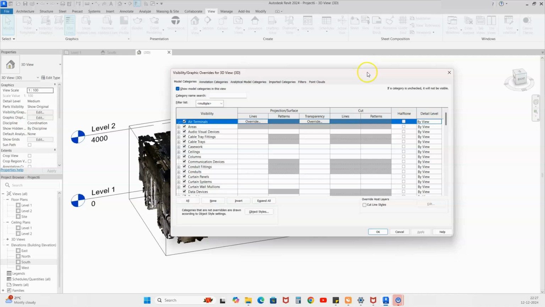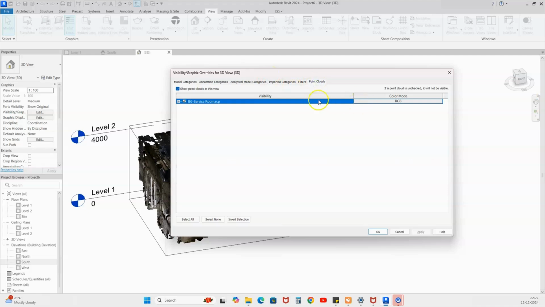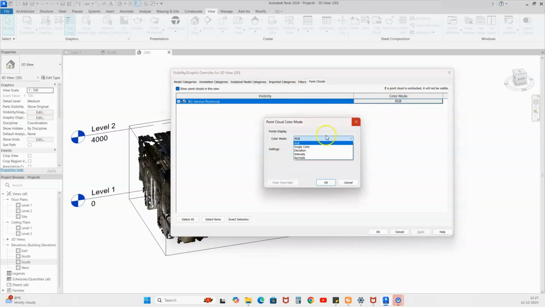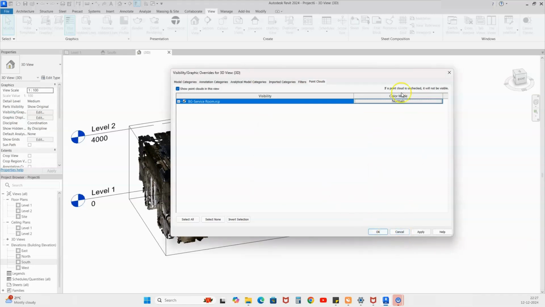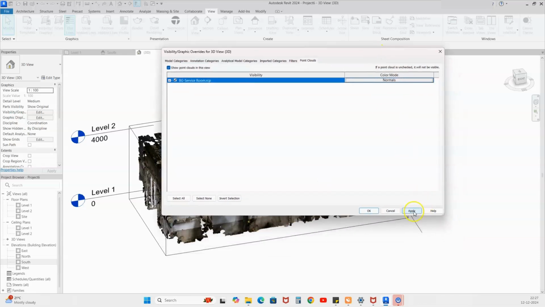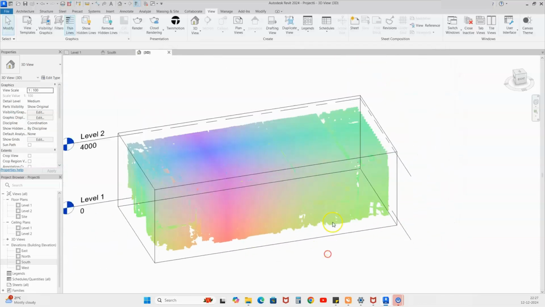This is a shortcut, and you will get the Visibility Graphics dialog. In the Visibility Graphics panel, you will find Point Clouds at the end. You can see here the color mode is RGB. If you want to change it, you can change it to single color, intensity or normal. I'll just select normal and click on OK. Once again I'll click Apply. OK, the color will get changed.